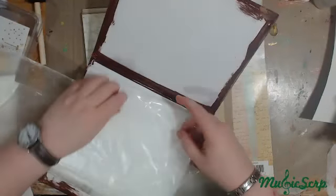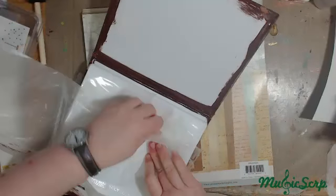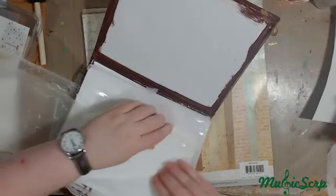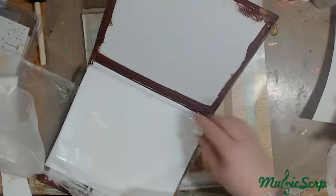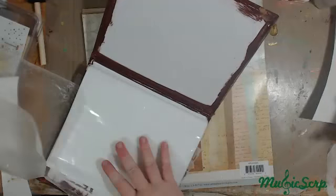Oh. I think I wrecked one of the tape, darn it. It got torn. Forgot I had a piece of tape there too. Dang it. Well, I might be able to fix that somehow.